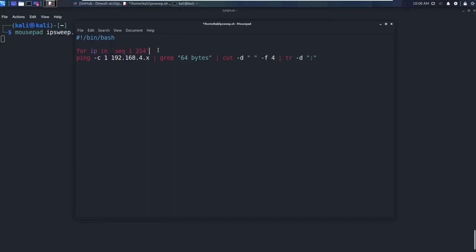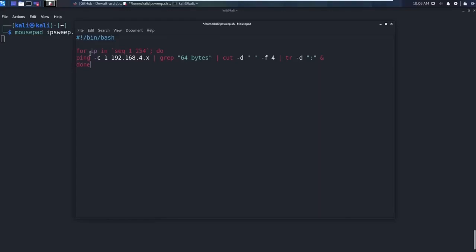And I'm going to explain what all this does in a second. I want you just to type this out for now. I want you to say do, all right? And then I want you to come down here and we're going to say ampersand on this line, and we're going to say done. I'm going to explain what all this means. Okay, so this is a loop that we've just created.